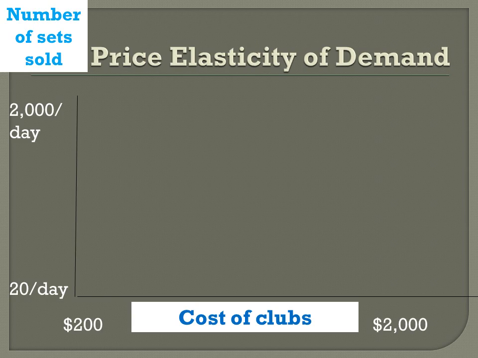Let's talk golf clubs for a minute. A company's profit is the product of selling lots of golf clubs at a high cost. But the simple fact of the matter is that the lower the price, the more it will sell, and of course the opposite is true. The higher the price, the fewer clubs it will sell. That means that if you raise the price, you'll decrease the number of clubs that you sell. But how do you quantify this?